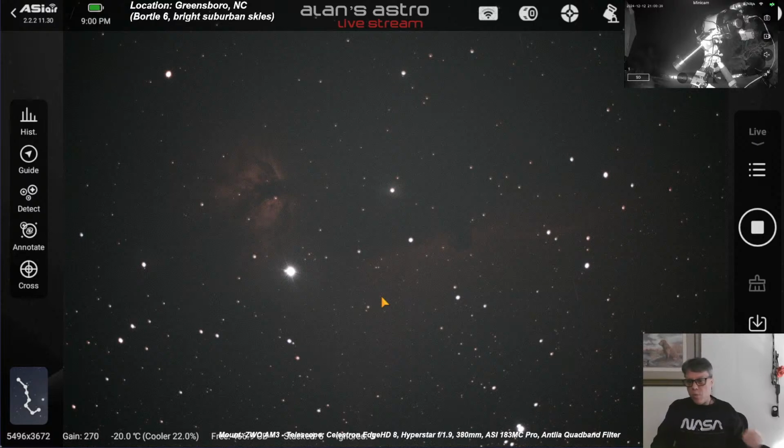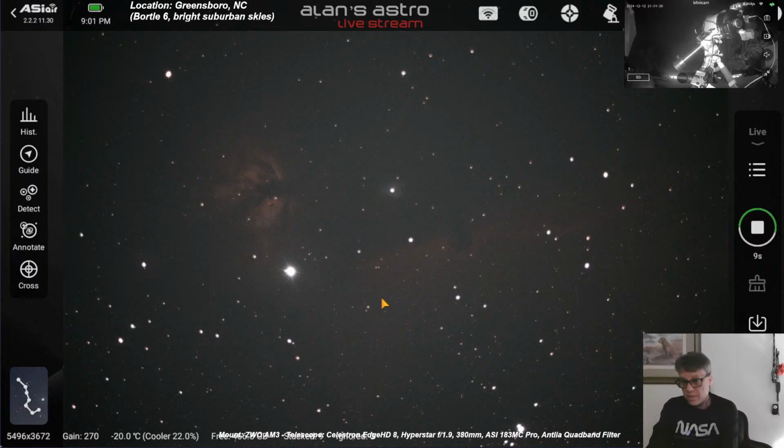And this is the importance of having a good tracking mount, not just for accuracy, but one that will compensate for what's called field rotation. The types of tracking mounts that do that are called equatorial mounts. You have a different type of mount called an alt-az, or alt-azimuth, mount, which will still track the target but doesn't compensate for the field rotation. You can still get good pictures from an alt-az mount, but equatorial mounts are the higher end, and your professional or scientific grade mounts will all be equatorial mounts.